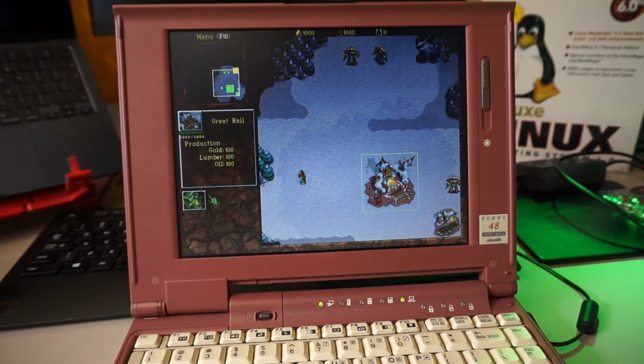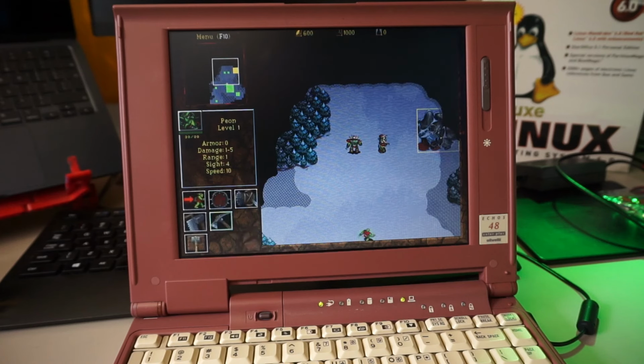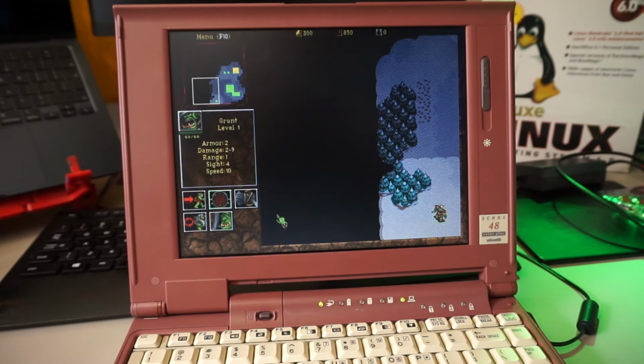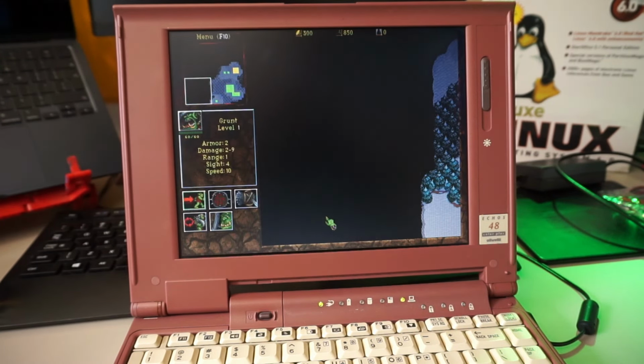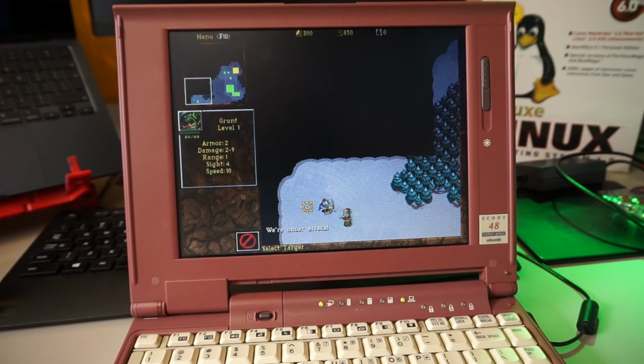Let's train another peon to speed things up a bit. You can go get me some gold. Let's explore a bit. Works quite well using the trackball. We're under attack!